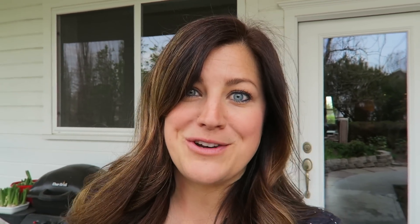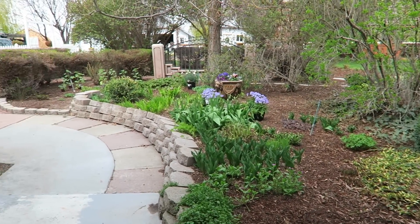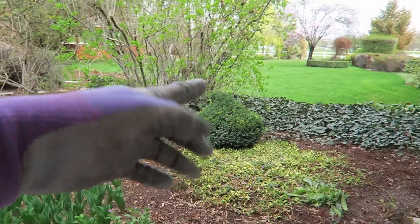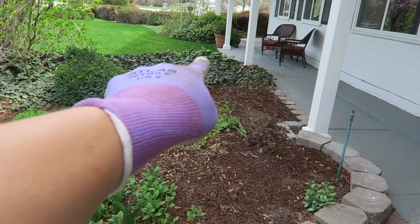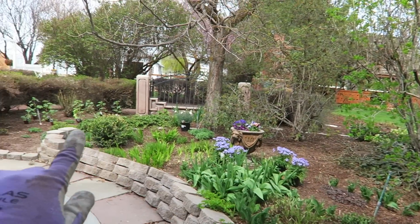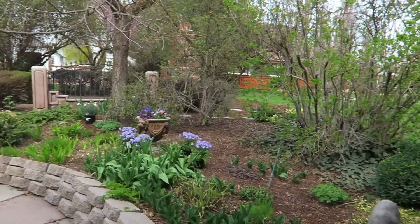Okay guys, I'm back at home. Got the pots at the church done. So I'm right by the back of our house — that's our kitchen door, the one we use the most. I'm planting in the bed that the window from the kitchen faces. I really love this area. It's such a cool area and I love all the textures in here already. I get shade most of the day from here back, so this whole area gets shade and there's actually a bunch of hostas coming up right in here. Then it turns into a semi-shady area and then more sunny right here, so it's fun to play with different light requirements.